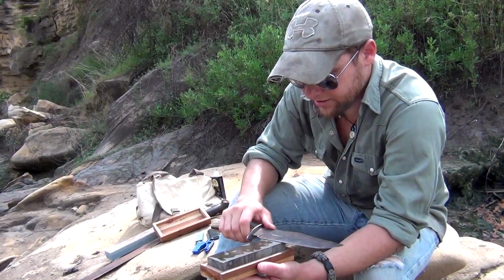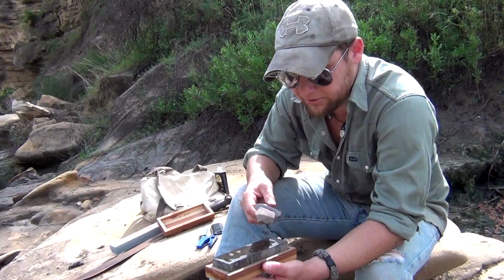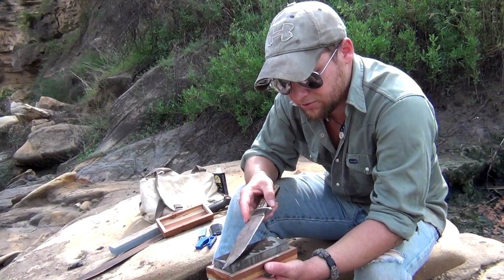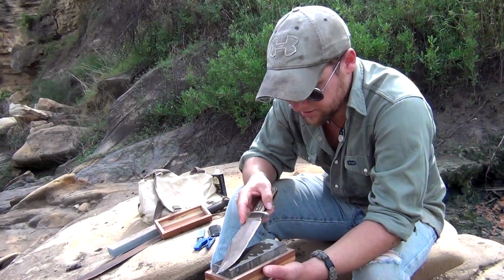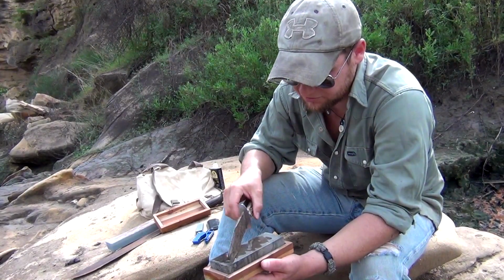But the main idea here is that whatever edge you put on here, whatever angle it is, you need to be consistent. A lot of people, especially when you buy new knives, you're not quite sure, you want to be a stickler for it. You can actually go onto the website or look on the product packaging and find out what the factory edge is. Those of you that really get into this, you don't really care. You go and re-edge it anyway and put it at the angle you like.